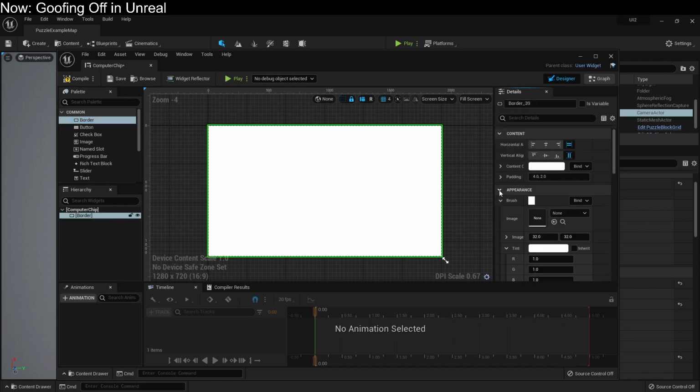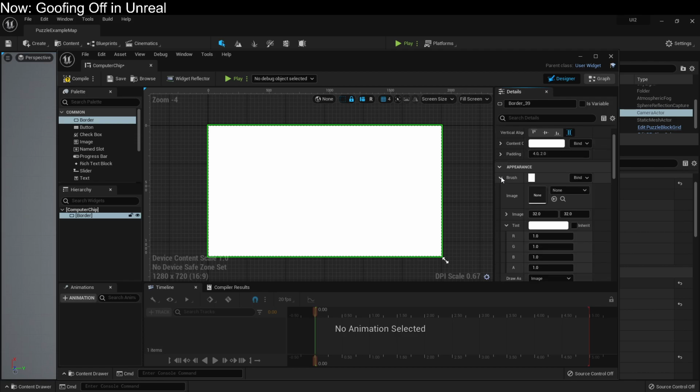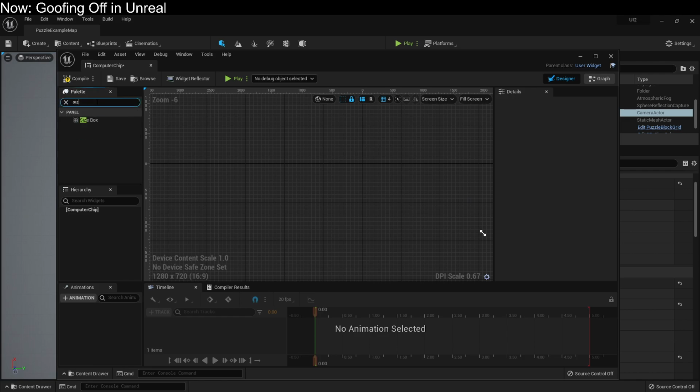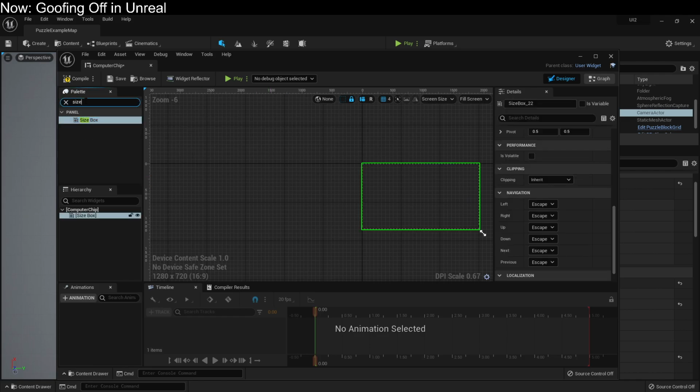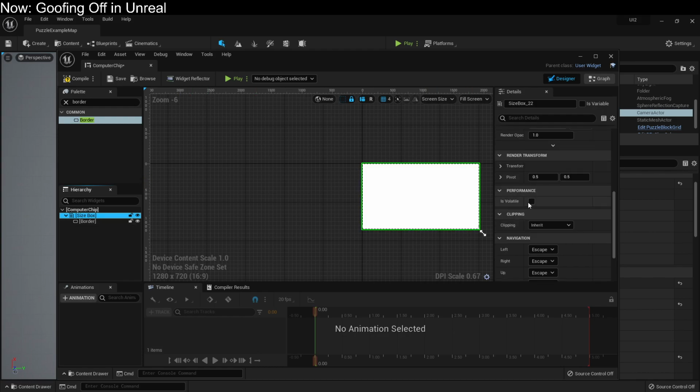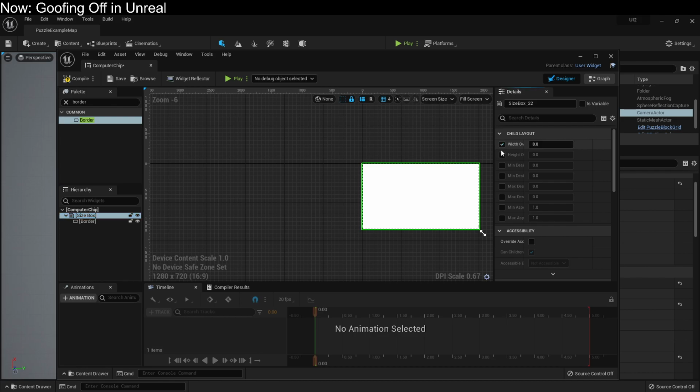We should be able to set the appearance of the border to a specific size, right? Or is that something that I need a size box to do? Okay, I need a size box to do that. So we're going to add in a size box first. And then we'll put in the border. And so the size box, we're going to want to have this size box be a specific size. We'll make it 50 by 50. Oh no, that's actually too small. So we're going to make it 200 by 200.